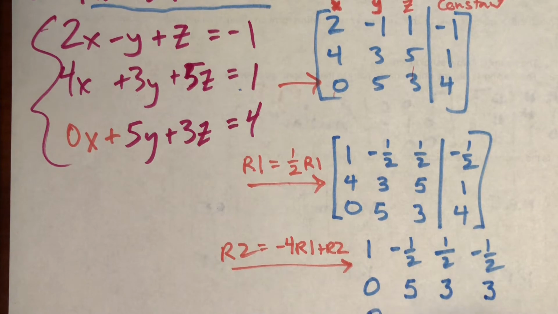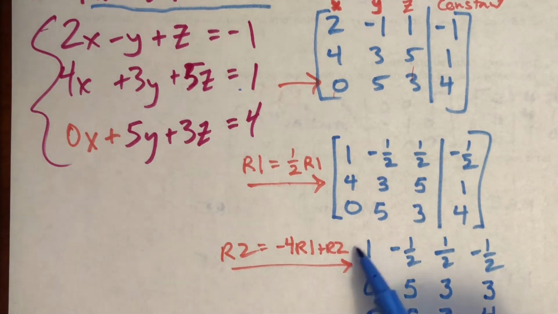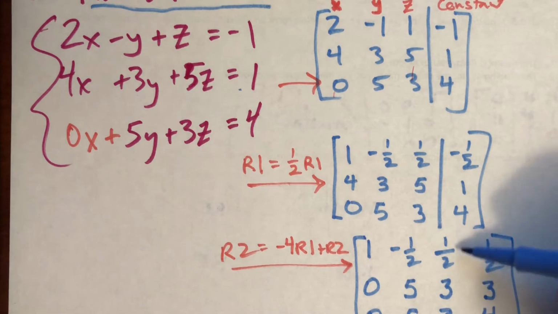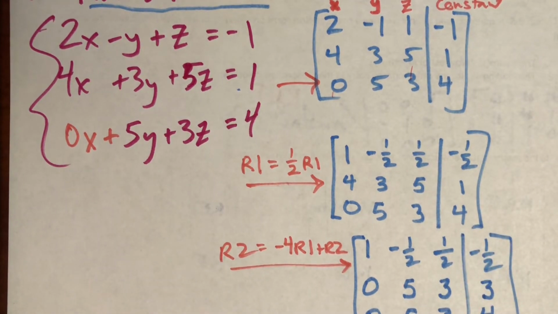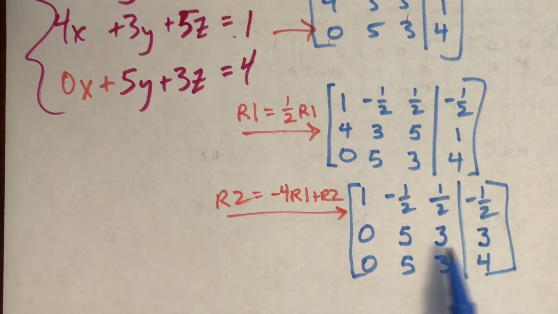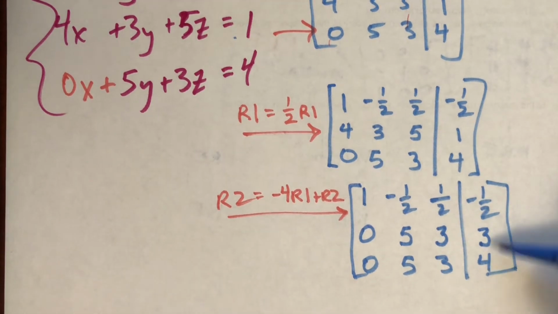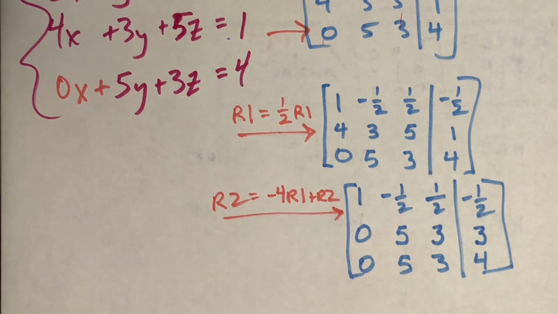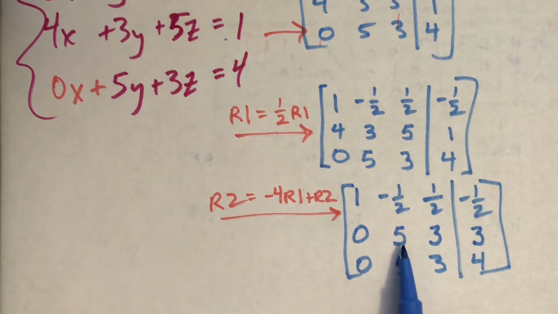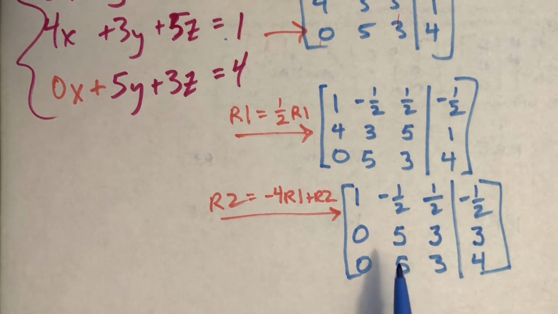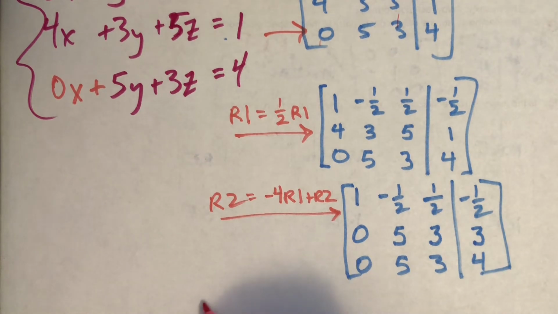And then I've got row 3. We didn't change it. And we should maybe have some bells and whistles going off here because we've got 2 equations that look to be the same. Well, not quite the same. But we want to keep going, and we want to put this into row echelon form, don't we? So let's continue on here. We want to make this be a 1, right? So I can just take 1/5 of row 2 and replace row 2 with that.